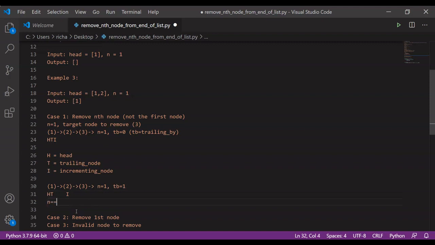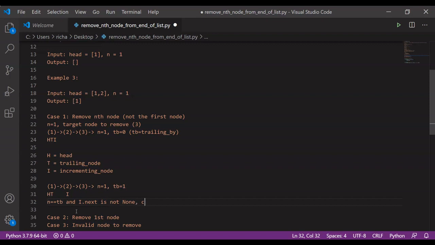So now we know that my n equals my trailing by, and my incrementing.next is not none.